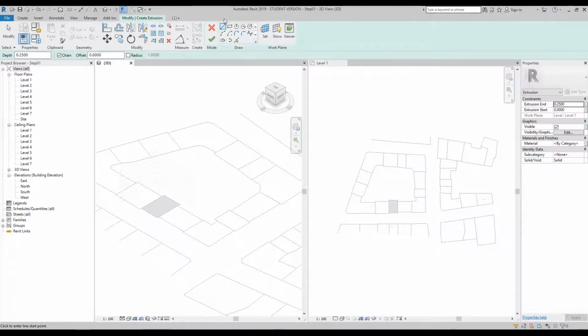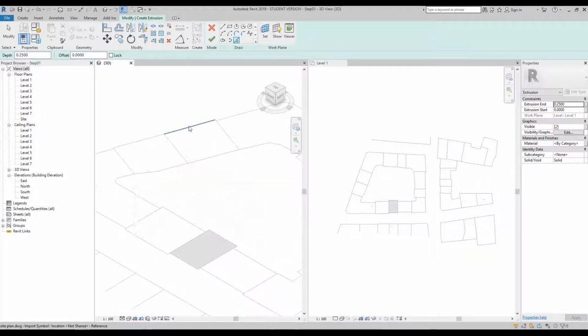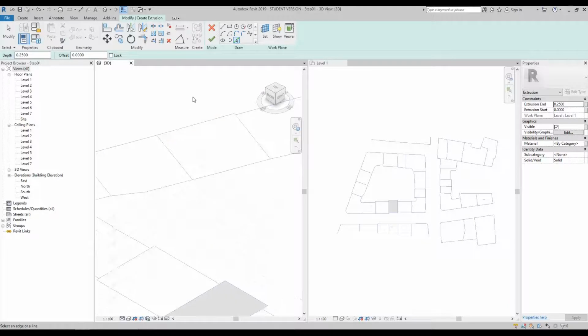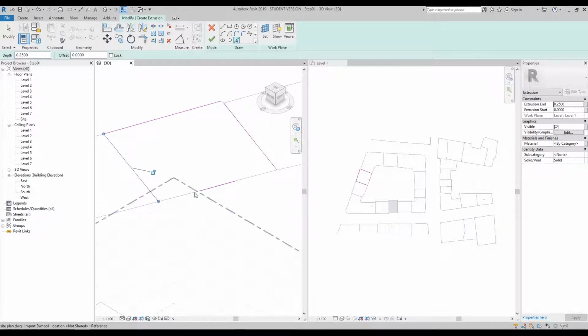Now from here I want you to choose the pick line tool, which is under the draw section, and you'll notice a little green line with a cursor on it. That basically indicates that you're going to pick a line. So if you select that, and then let's zoom in to pretty much this building here, or this footprint here, and you can select individual lines by going click, click, click, click, and you will notice that this particular line here is 3 lines, so we want to close that.